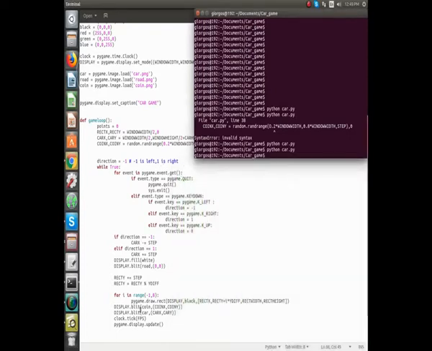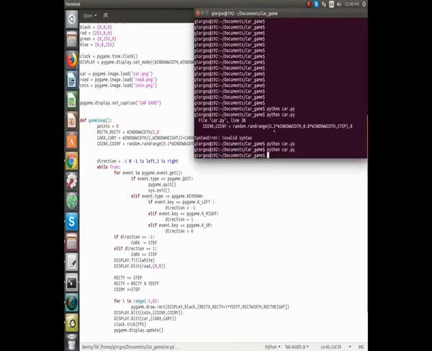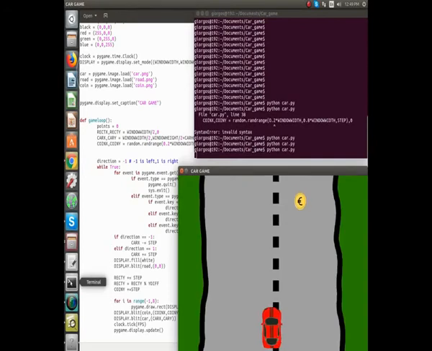To change this, we have to make this variable coin Y move with the same increase, with the same rate that the rectangles in the middle of our screen are increasing. So we will write coin Y step plus equals step. And now you can see that the coin is coming towards us. Now it disappeared.